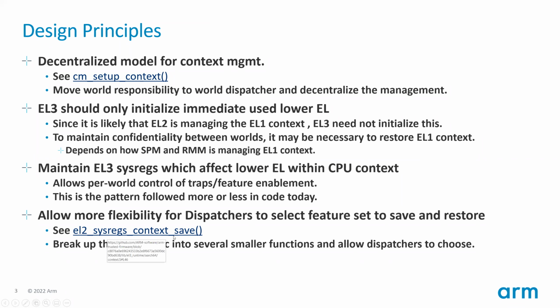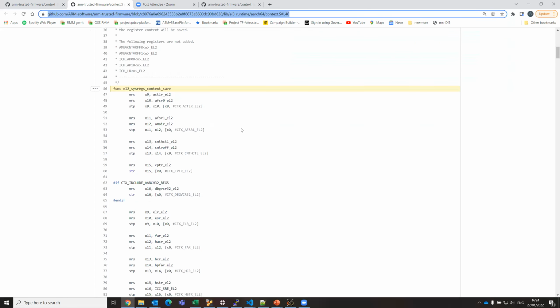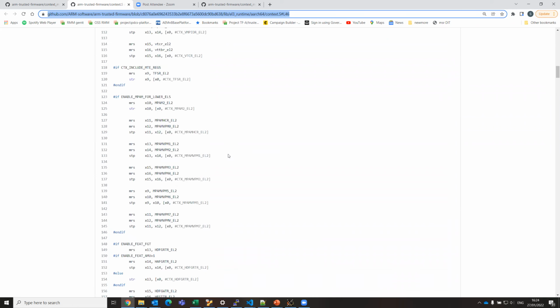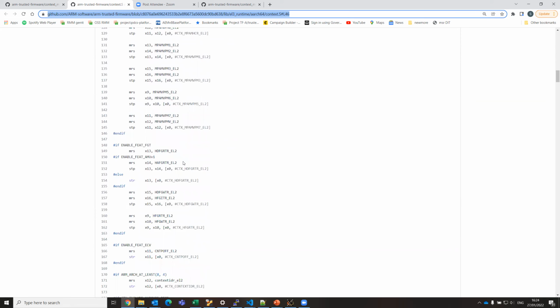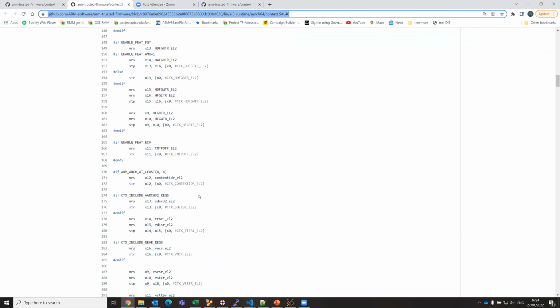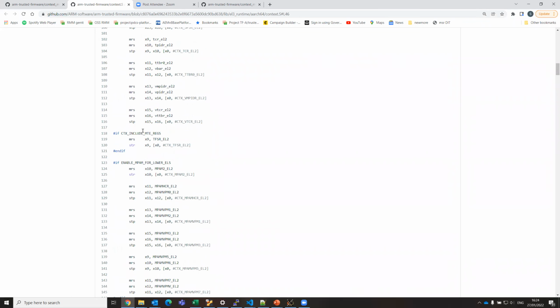So we have one EL2 sysreg context save function, which, as you can see on my screen, is a big monolithic function which saves various EL2 registers corresponding to various features. What this prevents is doing this dynamically, because these are all controlled by build flags. It prevents the SPMD from doing this dynamically, because if the build flag is enabled, then EL3 would go and save and restore it anyway and hit the trap.